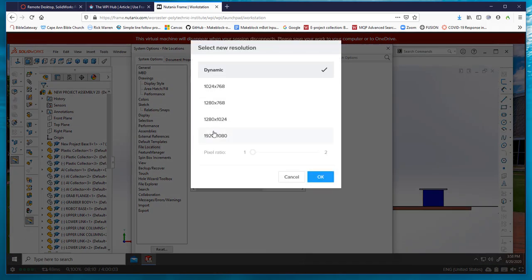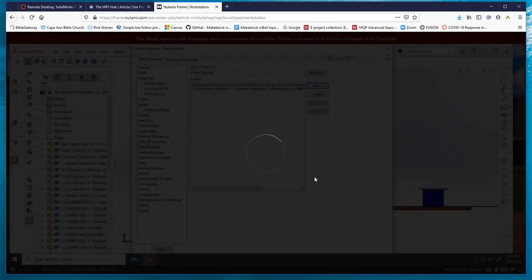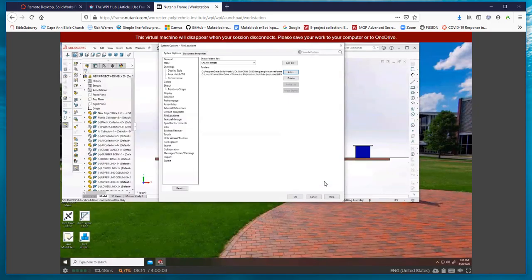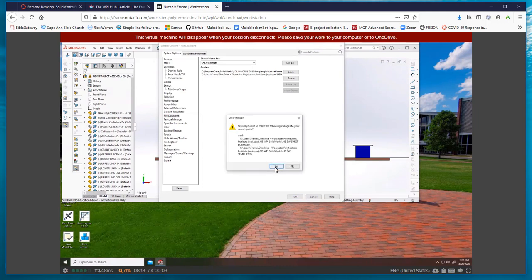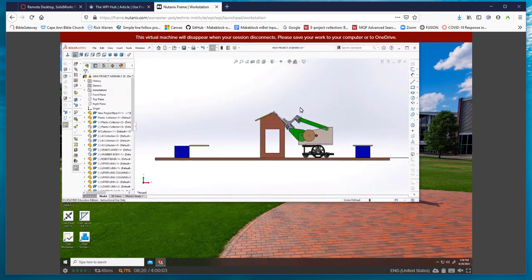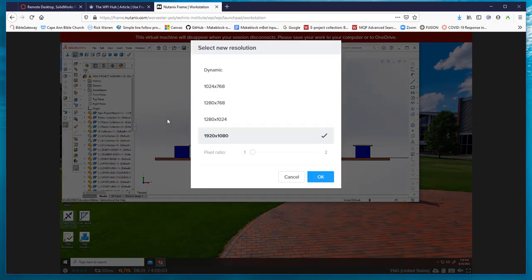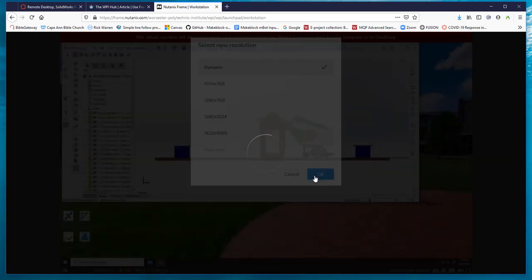So let me change, let's see if I change it to here. All right, so now I can select OK and accept those settings. So now I have access to my templates. Again, it's not a big deal. Sometimes it takes a couple of minutes. I'm just going to set this back to dynamic now.